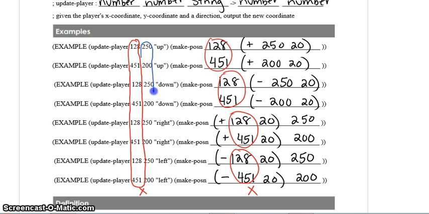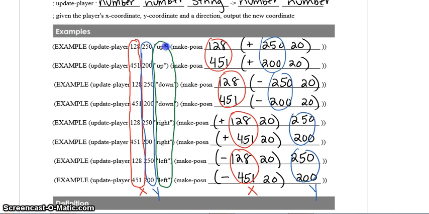Another part of the code that's changeable is the second input, which alternates in our case between 250 and 200, which represents the y coordinate. So the 250 and the 200 alternates and represents that the y coordinate is changeable. The third part of the code that's changeable is the key that's pressed, the string that represents whether up, down, right, or left was pressed. We could use a variety of variables for this. We could say key, we could say arrow, we could say direction. I'm going to use the word key.